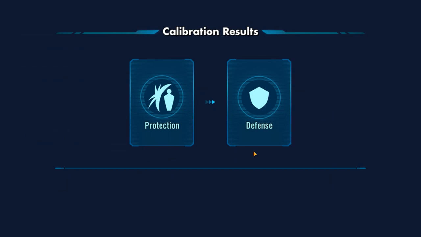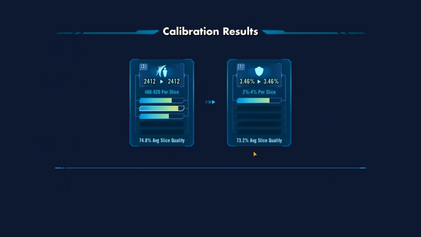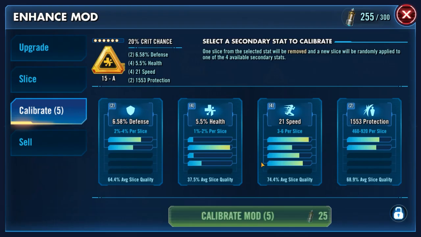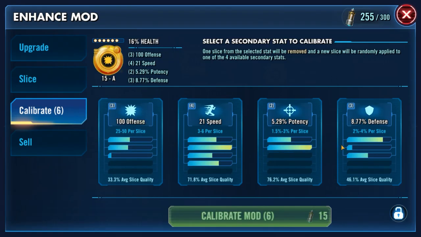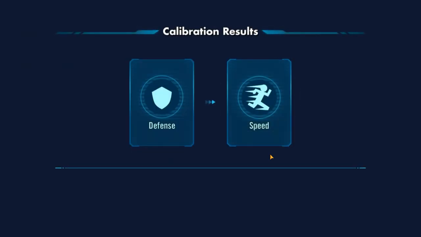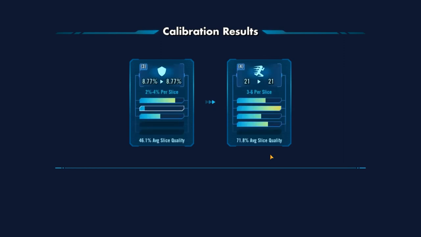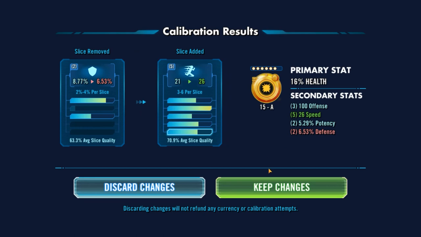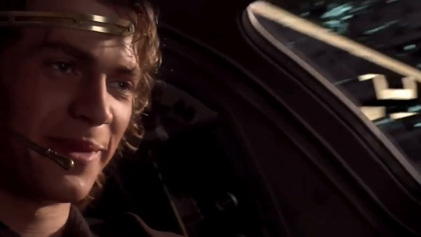Come on. I mean, a flat to percentage upgrade is good, but it's not ideal. I do want speed. Come on, show me the money. Yeah. There we go. There's a speed roll. Hey, and it's plus 5. I'll take that. Nice. This is where the fun begins.